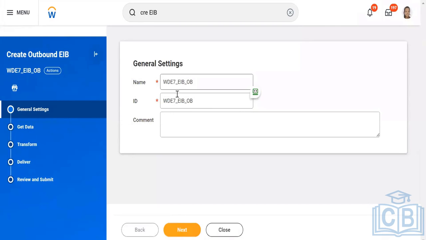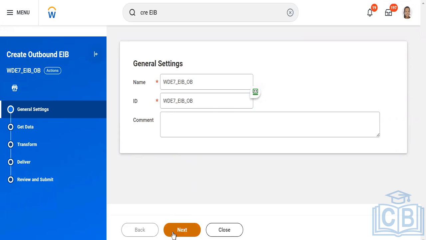Now you see, name it right, and then you have the comments. You can put it in this way. This is a text box. The name we have put is such that you already see that it is the same. It is unique, and that's the reason you have this. It is generated by Workday, but you have the authority to edit it. I'll not, because it is unique right now.